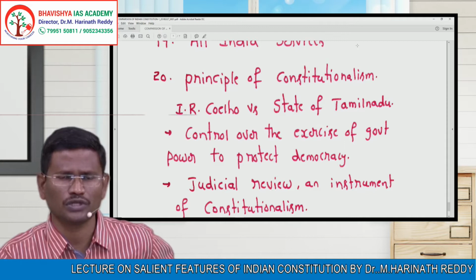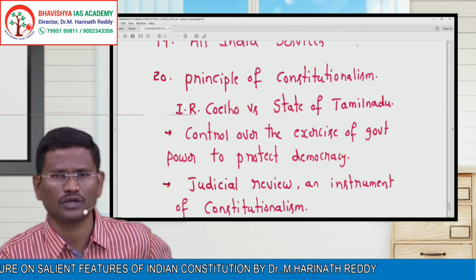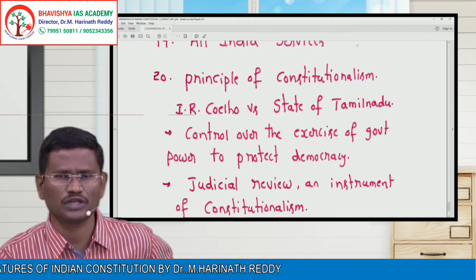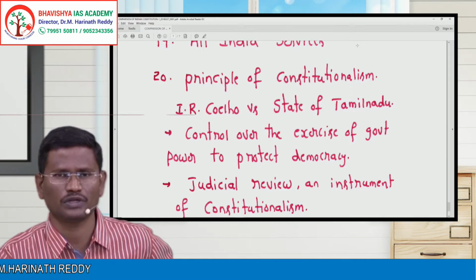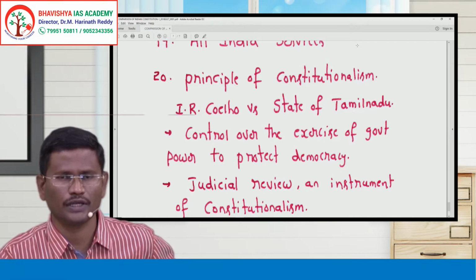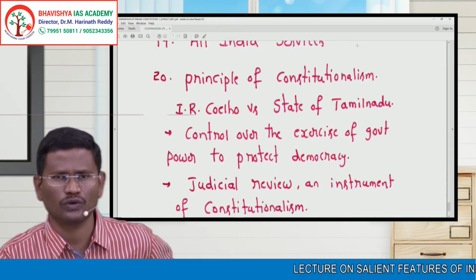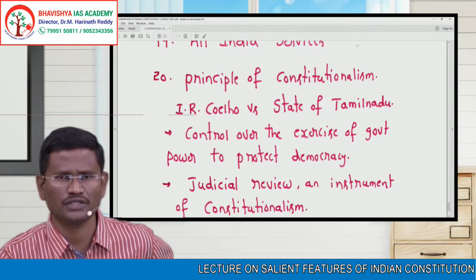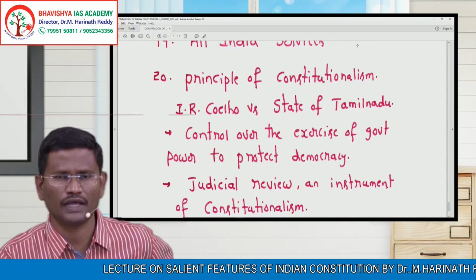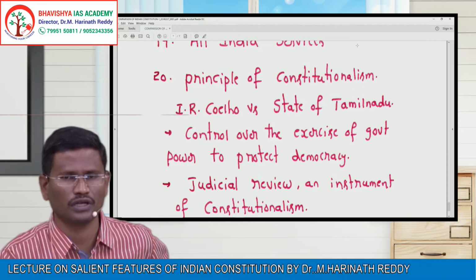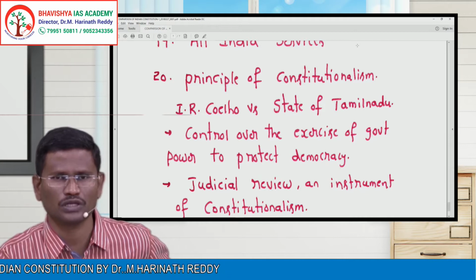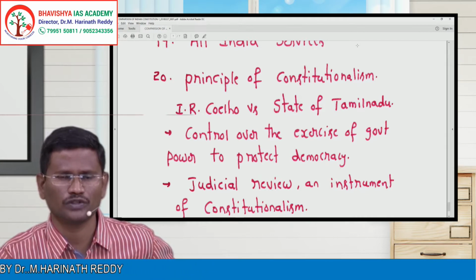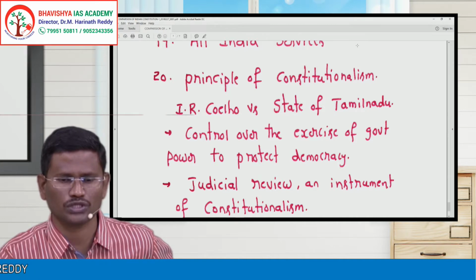The term constitutionalism refers to a limited government. The government will be subjected to control. The government will not be permitted to use arbitrary powers. It is through the independent judiciary with the power of judicial review that control is exercised over the executive and legislative branches, ensuring that these branches act in conformity with the Constitution of India. So this idea of a limited government, in the presence of a written constitution and an independent judiciary with the power of judicial review, is called constitutionalism.